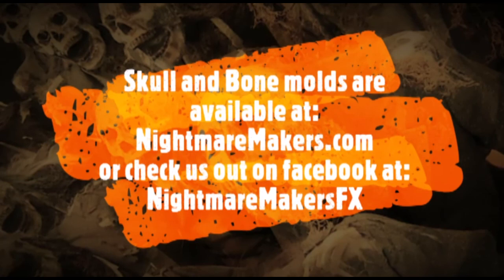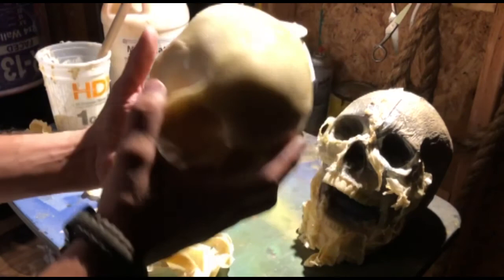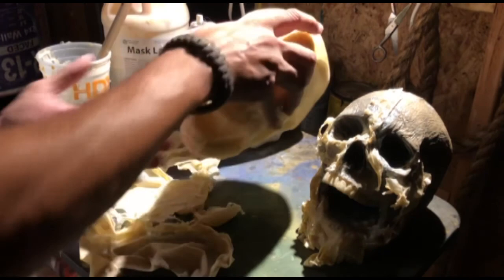So obviously, you use your two-part rigid foam, you cast a mold of it, pull the mold, and you come out with this cool looking skull. This one, I was doing something different with it, so it's not a full skull. But when it dries and comes out, it's self-skinning, so it's got that sheen to it. So you're going to have to knock that down.